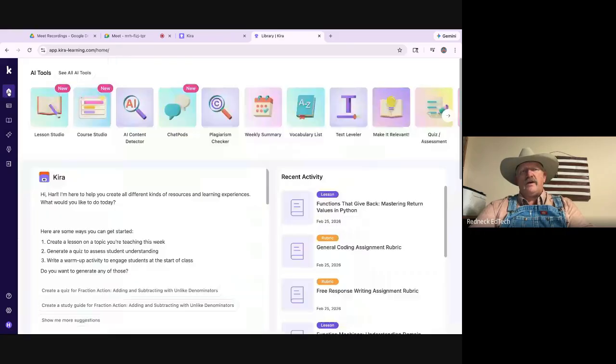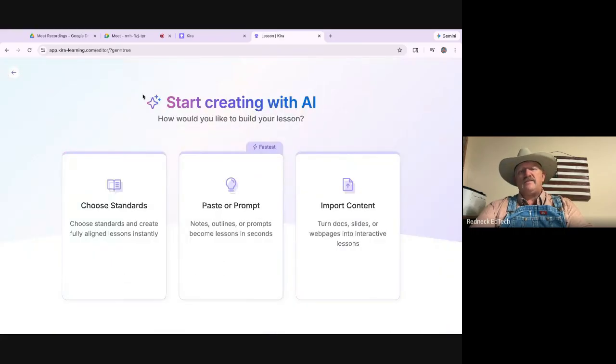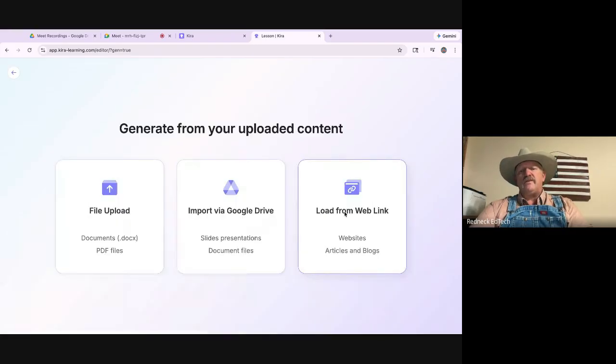Now, these were all made using the Lesson Studio under Paste and Prompt. The other thing that you can do is right here. Import from your Google Drive, load from a web link, or file upload. Now, anytime you go to do this, let's see what we have.